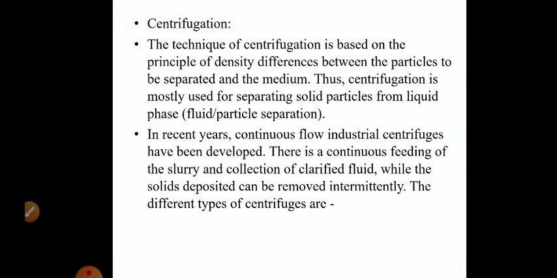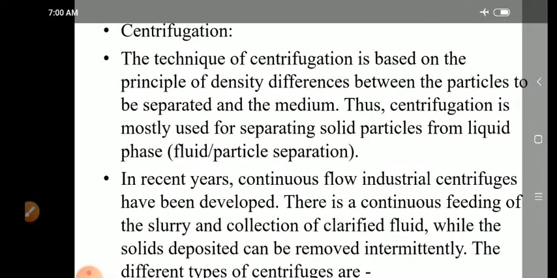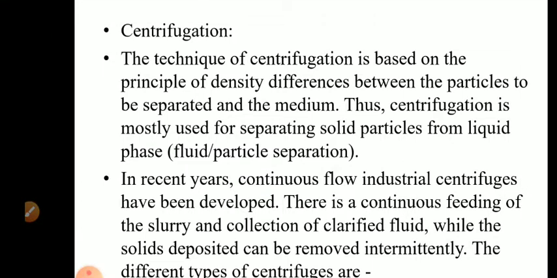Now the last method of separating solids and liquids, or harvesting the cells, is centrifugation. Centrifugation is a process in which the biomass is subjected to spin. It is rotated in a centrifuge machine, and after centrifugation, because of centrifugal and gravitational force, the solids will settle down at the bottom of the centrifugation tube and liquids can be separated.